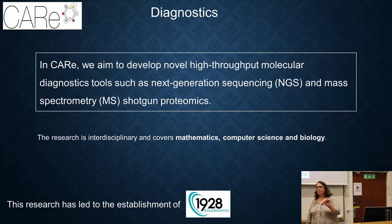Others are looking at the proteome — meaning the proteins expressed. If you could measure the proteins, there are certain proteins found only in some bacteria and not others, and there are some proteins associated with resistance that you could measure. A company here has been formed around this idea called 1928 Diagnostics.